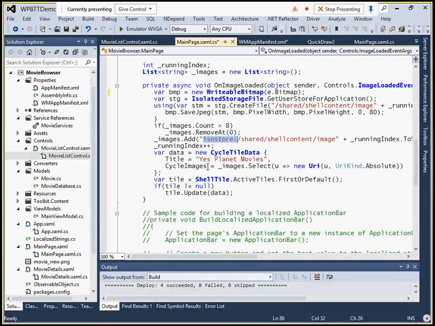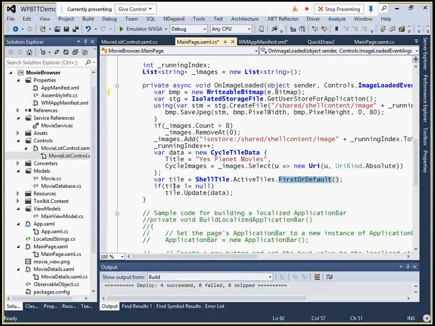To do that, I'm creating a structure that has the data to update. Then I'm going to get my main tile by calling this method. Shell tile with active tiles is a property that returns all tiles. An application can have more than one tile. I'm going to talk about that in a moment. Then it gets the first one.